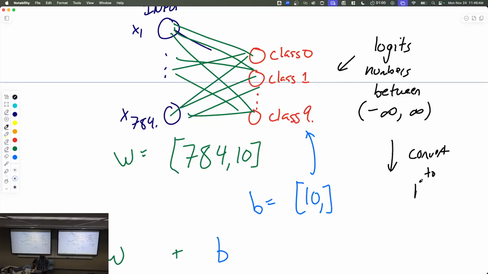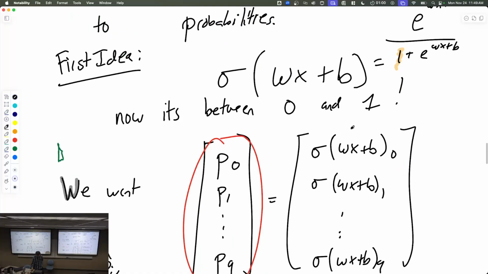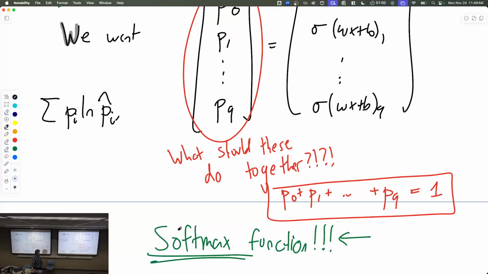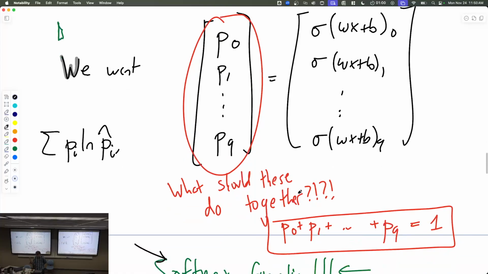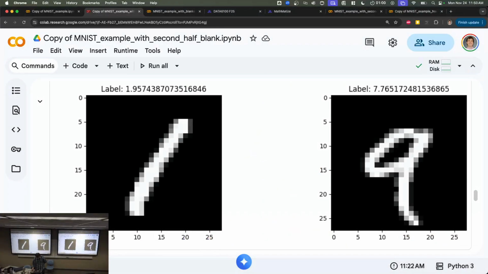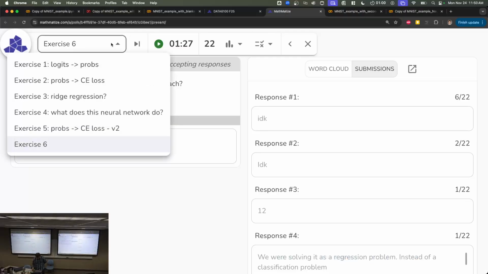Convert to probabilities. We did this in class a while ago. We talked about it a little bit on Wednesday. We said you can't just apply the sigmoid function because then they do not add up to 1. You have to do something else, something called the softmax. And this softmax function is like a workhorse of machine learning. It essentially is this question: how do you convert the logits into probabilities? And I have a question for you to try it out. Let's see if we can get it.